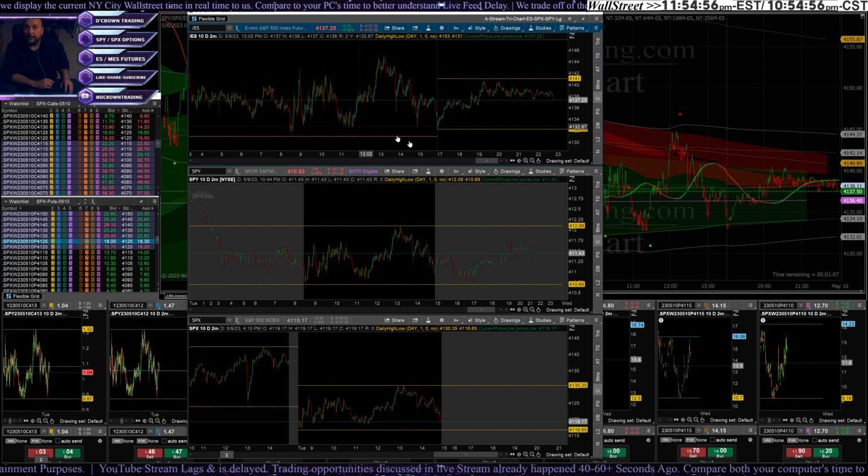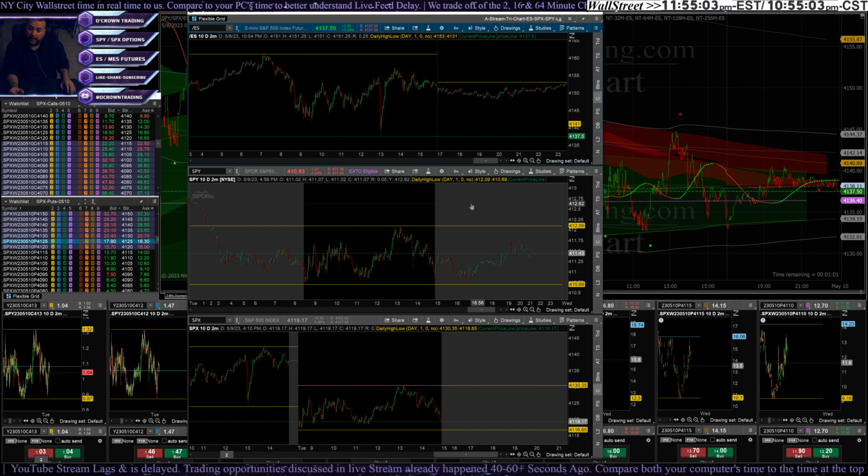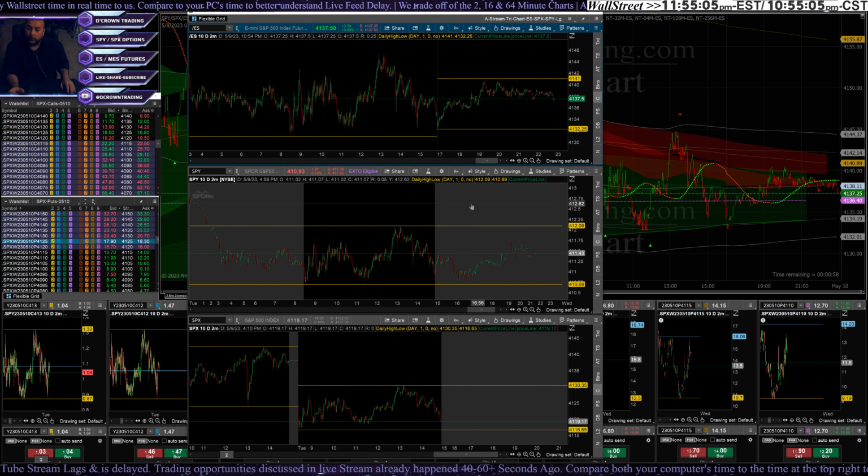Now we chart off of the ES because with the ES, we're able to identify those gaps that you cannot see in SPX or SPY when markets close, or before or after the market opens and closes. So the ES gives us a good indication and a sense of direction if we should go up with a call or down with a put.